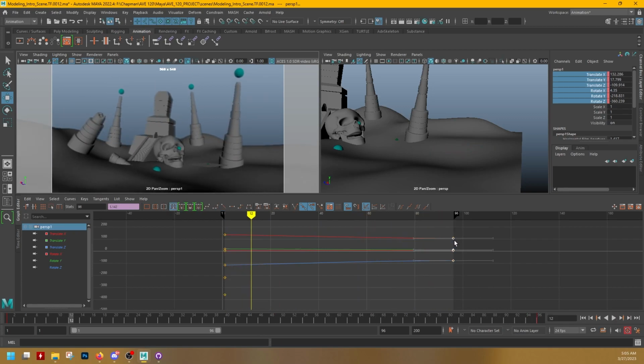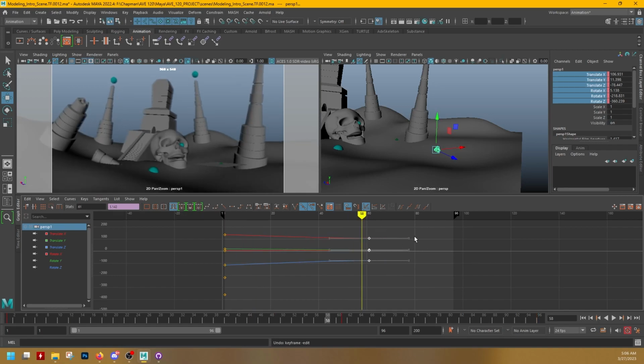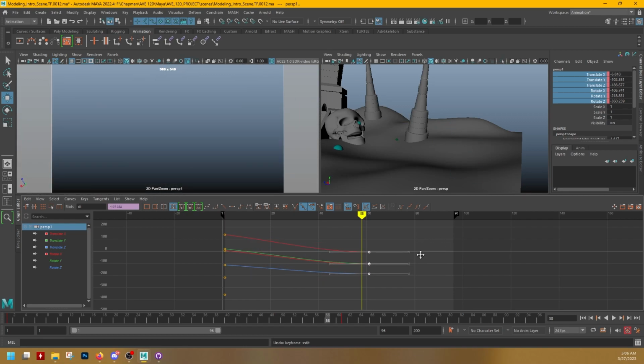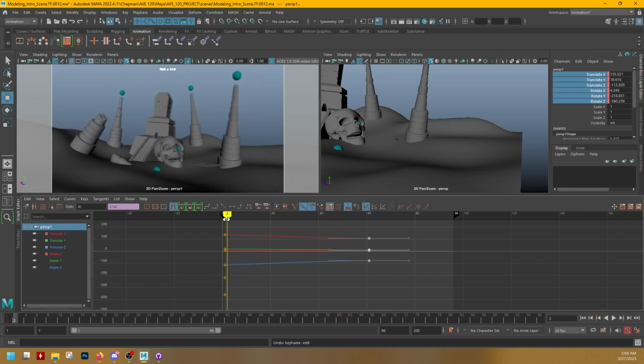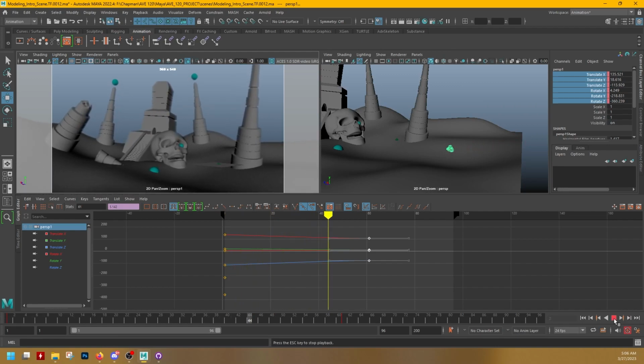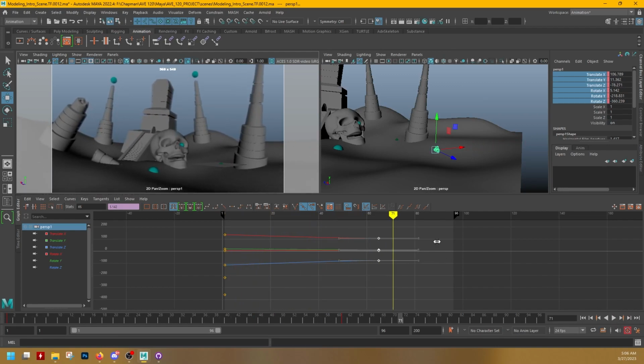Furthermore, I could grab these keyframes, hold shift and then middle mouse drag them. By holding shift, it makes sure that they don't go up or down. If I were to not hold shift or just middle mouse drag, I could drag these all over the place and mess everything up. And by moving those keyframes earlier, the animation will now play faster and reach the resting position sooner.